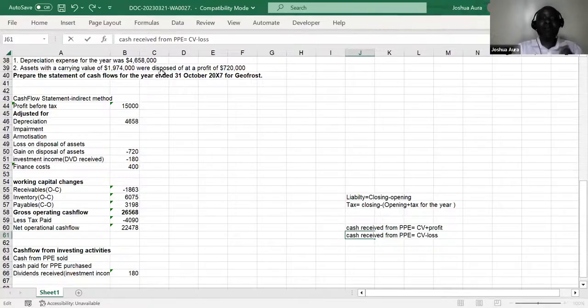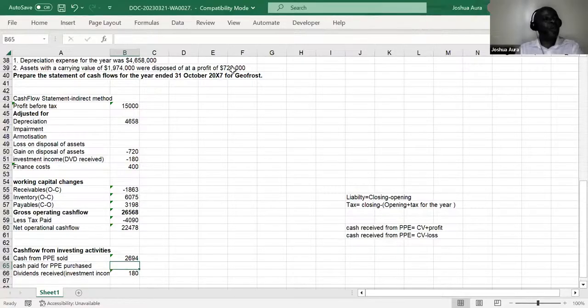And fortunately, I can see the figures here. I can see there is a carrying amount of 1974. So there is no debate about this. So I'll come here to get the cash received. I'll say equals 1974, and there was some profit generated. So plus the profit that was generated here of 720. We sold this at a profit. So plus 720, and then I hit enter. Very easy, 2694. It is cash received.